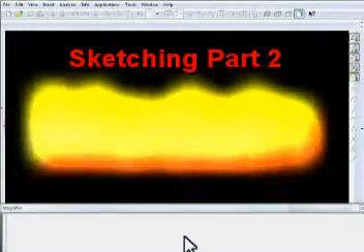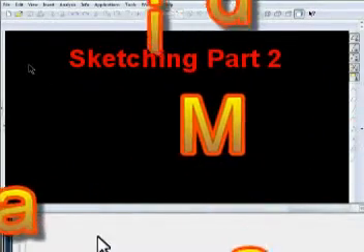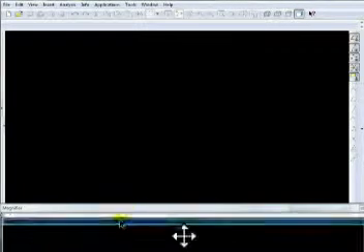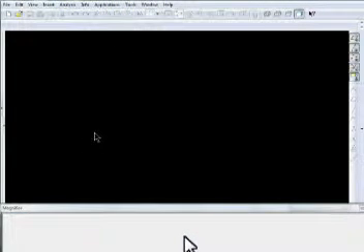Welcome to the second part of the sketching tutorial. I'm going to assume that you set your work into the directory and I don't have to mention it anymore. I opened a magnifier window here at the bottom of the screen so you can follow the movement of my cursor, in case the video quality doesn't turn out to be optimal.